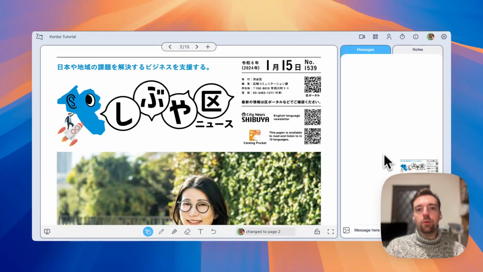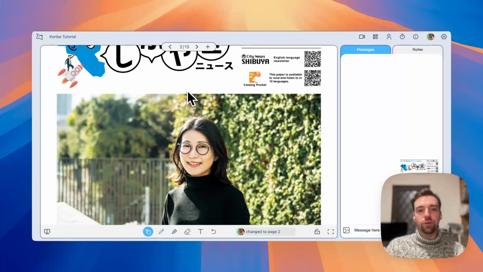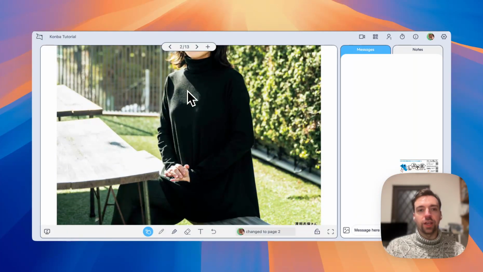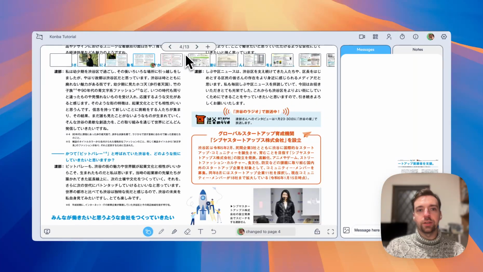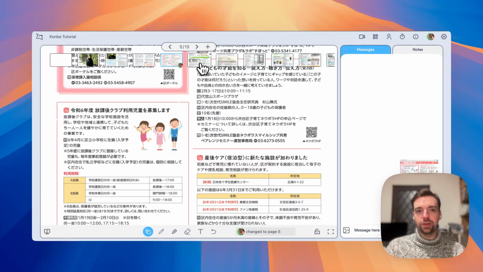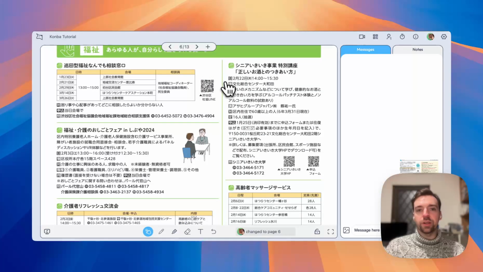Okay, so how is it different from screen sharing? So first, you notice that now we have 13 pages in our whiteboard. And that's because the PDF is 12 pages long. I can scroll down. I can change the active page. I can also click on the timeline to get an overview of all the pages in the room and click to change it. This will change for everybody in the room. And also everybody in the room can change the page themselves.